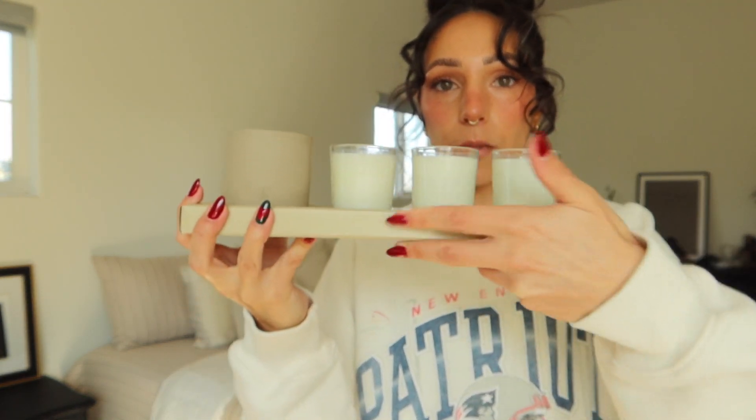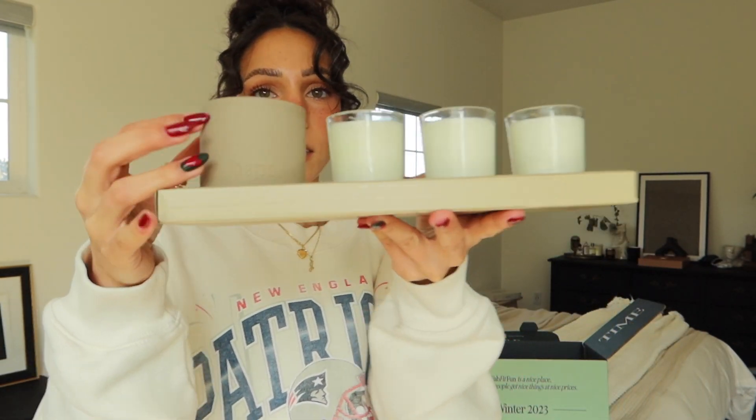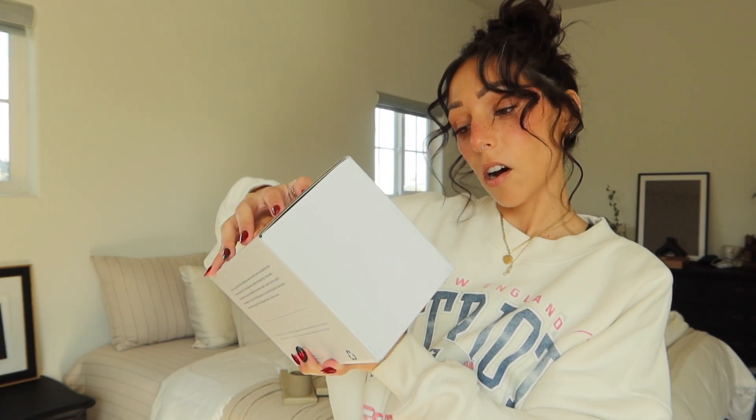I've also been needing these little flat hair clips for when I'm doing my hair so that if my bangs are already done I don't want to mess them up — I feel like these are going to be really nice to have. This is so cute — it's a little candle holder and it comes with three different candles, and you just switch it out. It has a cute little stone candle holder. Last thing I got are these cocktail glasses — they're so pretty! I love the shape of them and the little added texture.